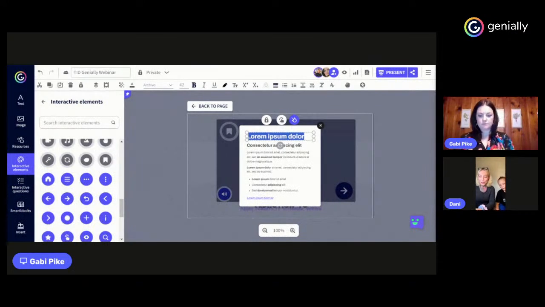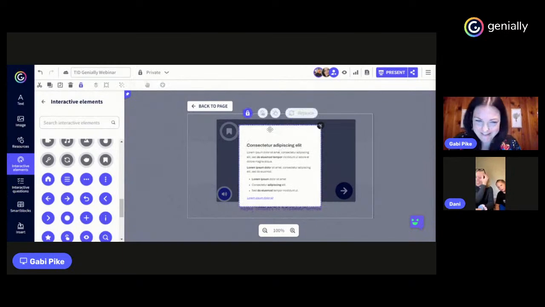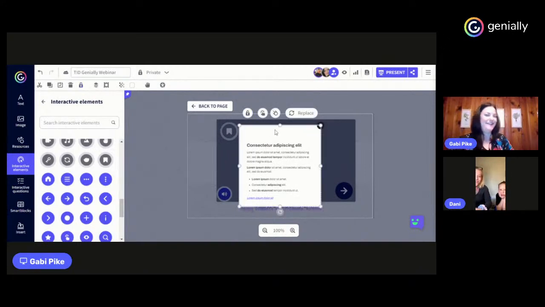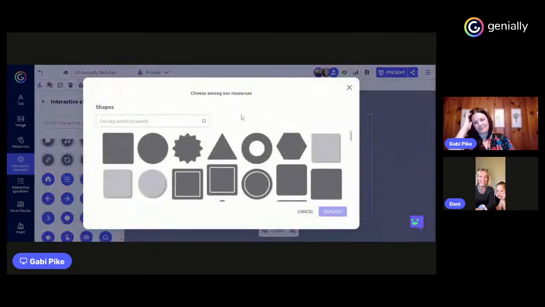And I'm going to show you a really fun part of this that I taught Gabby today. So Gabby, you're going to have to go ahead and unlock that background square shape. Click on the window till you get the blue border, and then you're going to click unlock. And then we're going to hit replace.